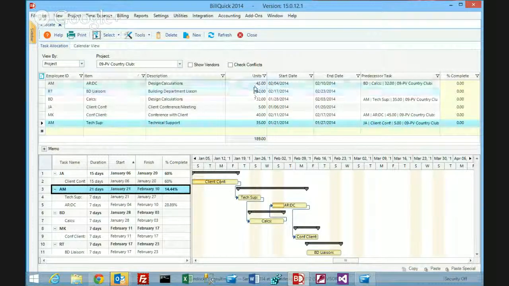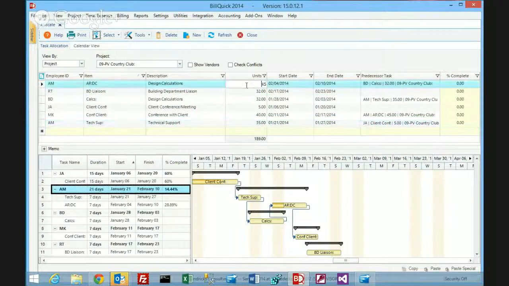One is that when I give Alan Marcello 45 hours to do design calculations on this particular project, and Alan Marcello enters his time, so if I go to the week of February 4th, 2014, let's just do that real quick.